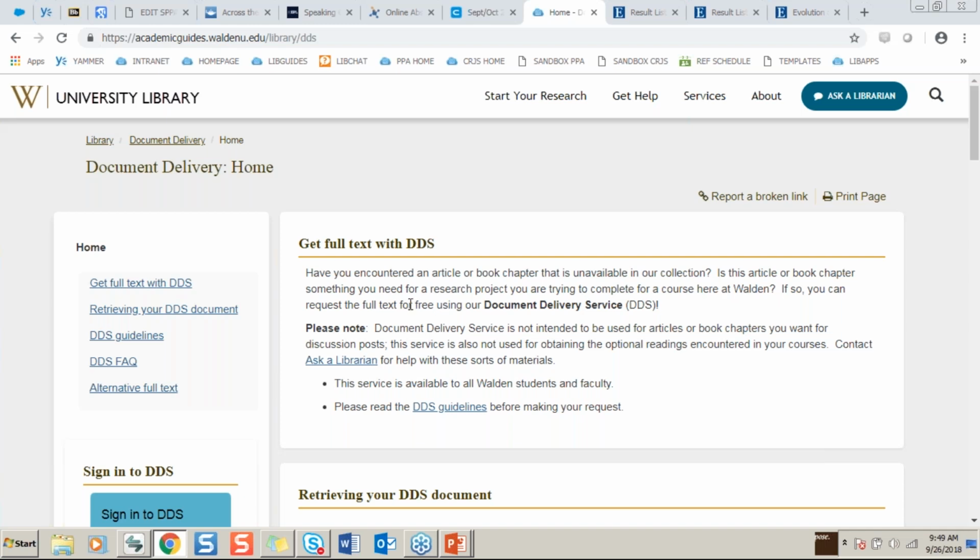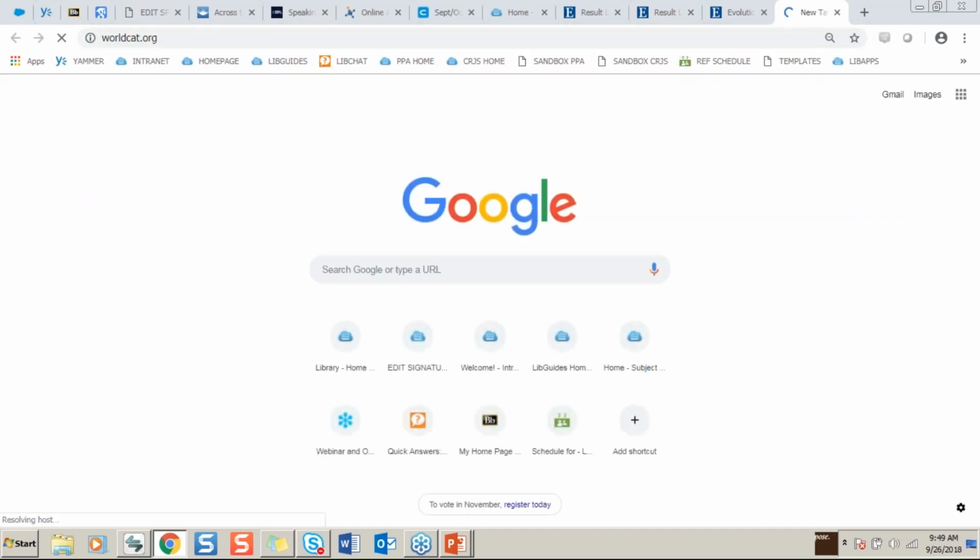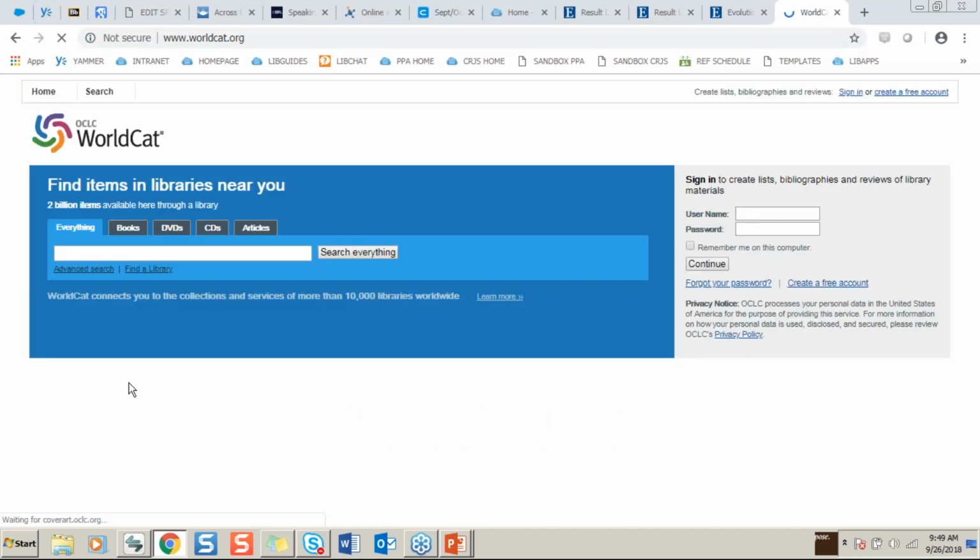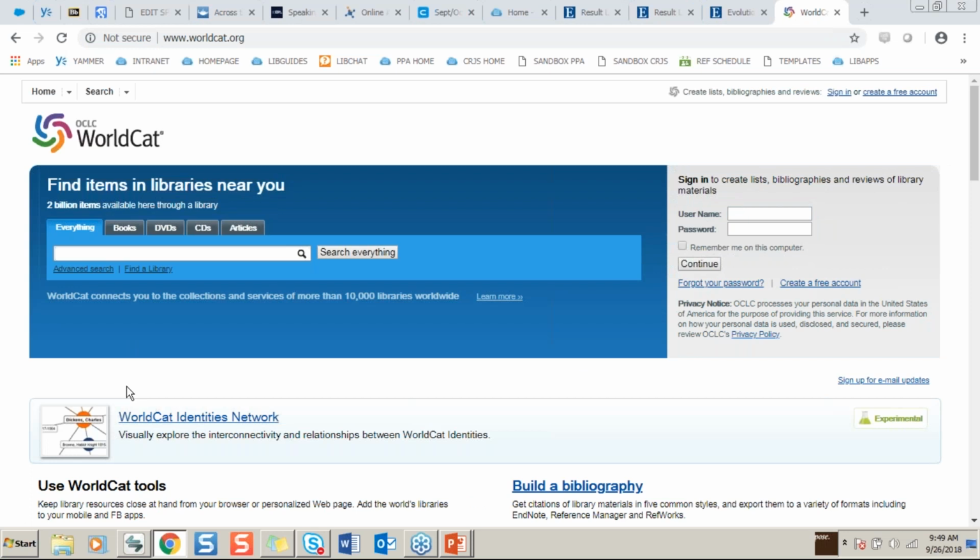Another option is called worldcat.org. And this is an international library catalog. I'm gonna go there real quick. This is what the homepage of WorldCat looks like. It's an international library catalog with records of virtually every resource out there, whether it is a book or a journal or a video, etc. So you'll just enter the title of the resource into the search bar, click search. When you do that, you will select a particular result, and you can go in and view all available editions and formats of that resource.